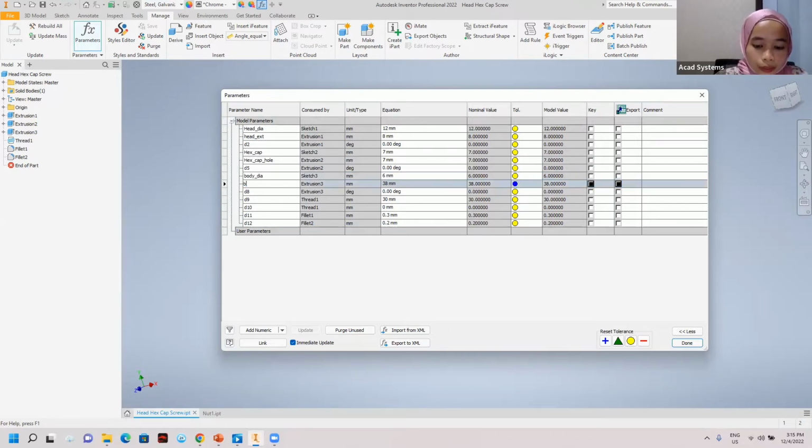And this is body length. Also, for the thread, I will rename it as thread. And same for fillet 1 and fillet 2. Okay. Now all parameters are renamed. So, click on done.